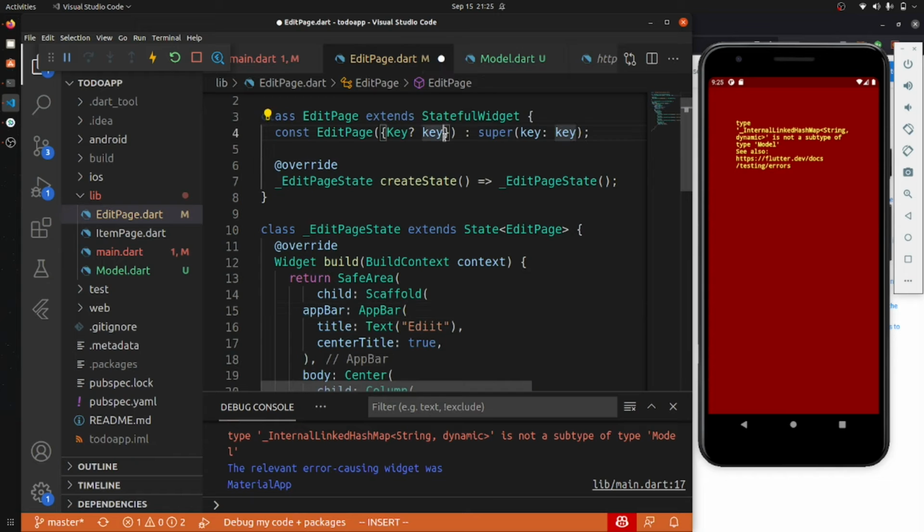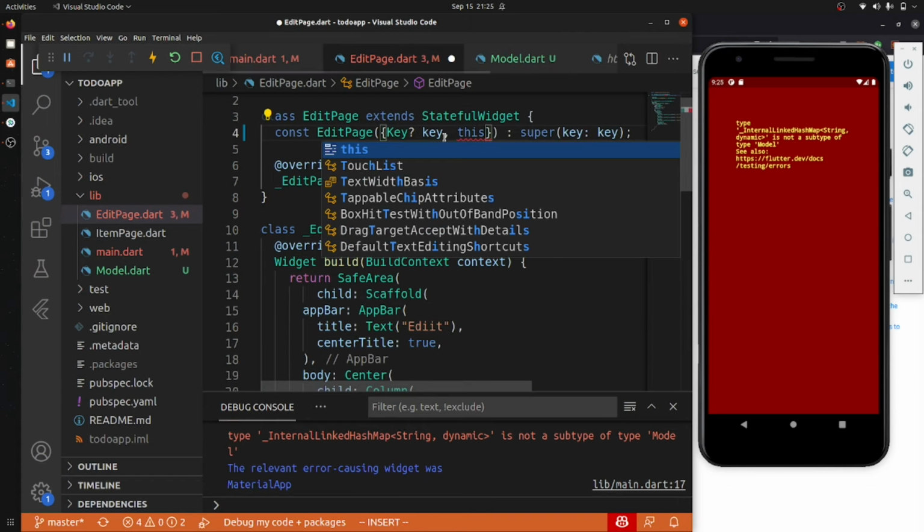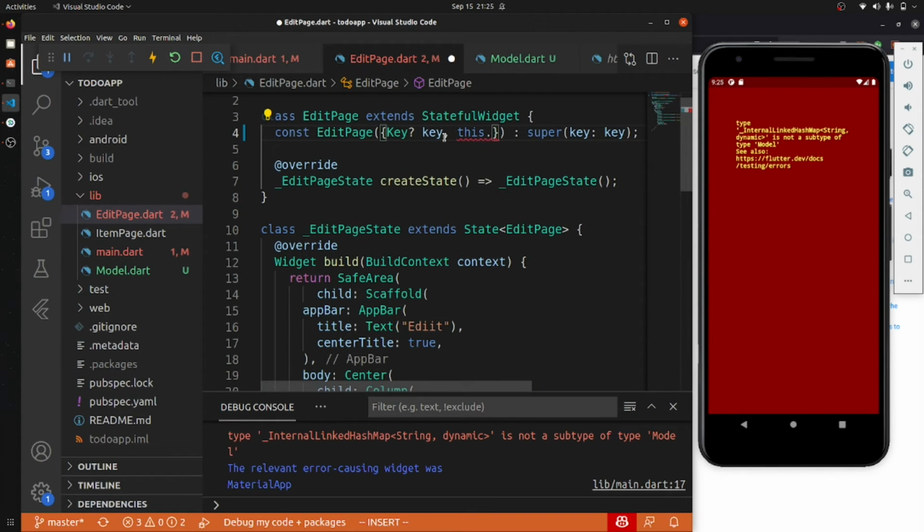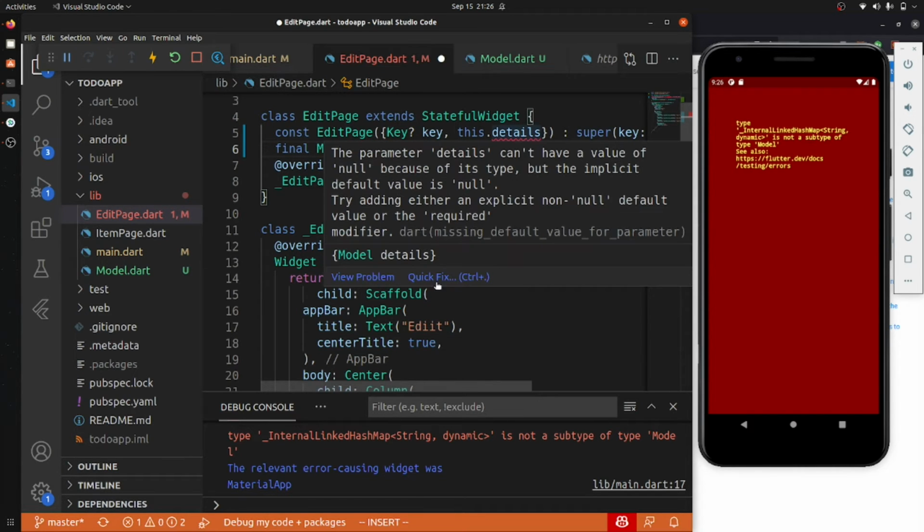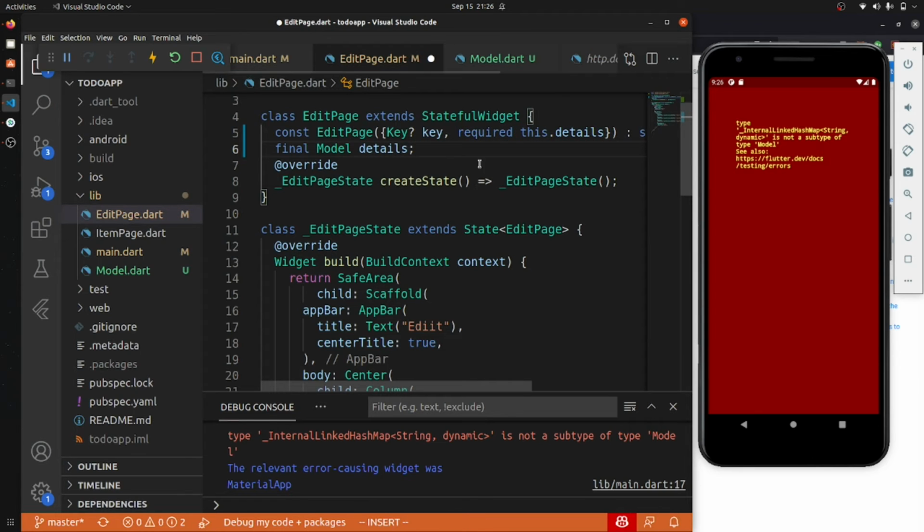Okay, and can I directly use this dot details and are required.